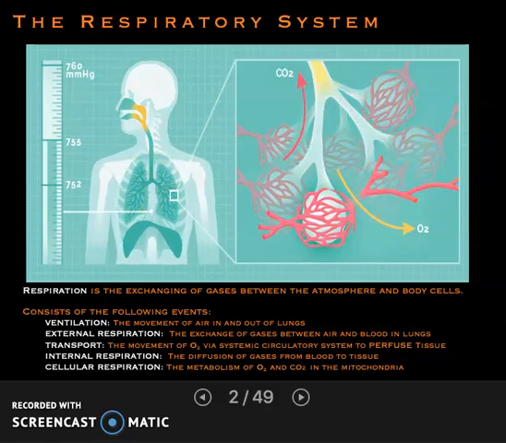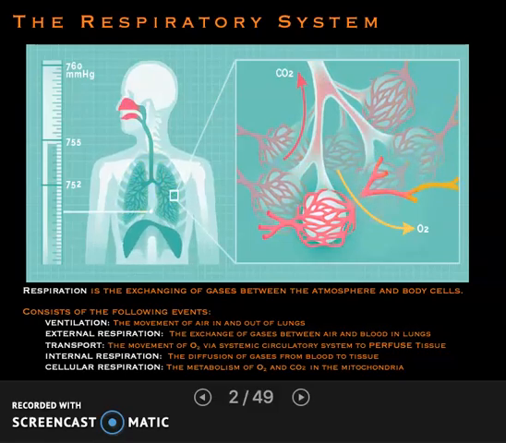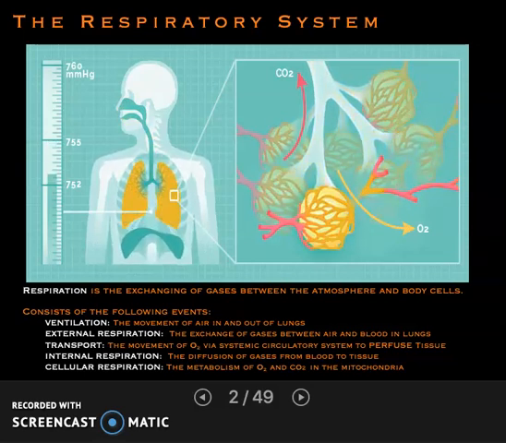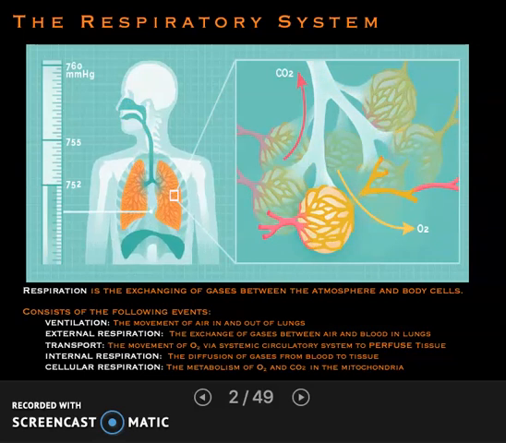But external respiration is the exchange of gases at the alveolus. And so here in the diagram you can see a little collection of these grape-like structures, the little blind sacs called the alveoli, plural alveolus. And each alveolus is surrounded by a bed of capillaries. All right, so those little blind sacs are perfused with blood, and that blood is carbon dioxide rich when it gets there, and it leaves full of oxygen and depleted of CO2. So that process where we have gas exchange at the alveolus is called external respiration.